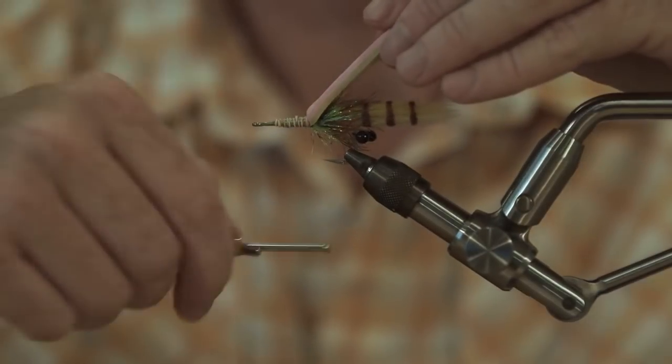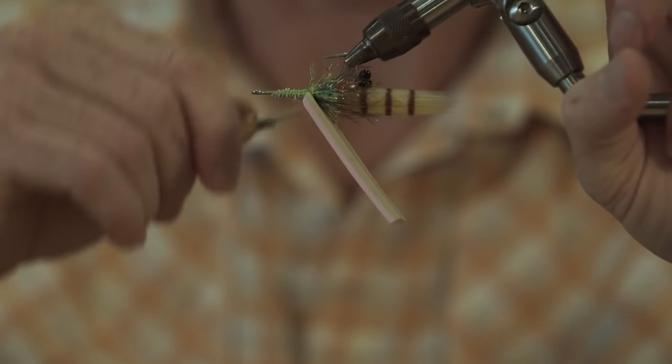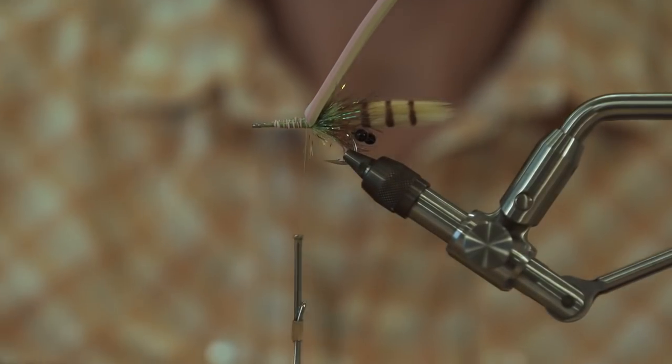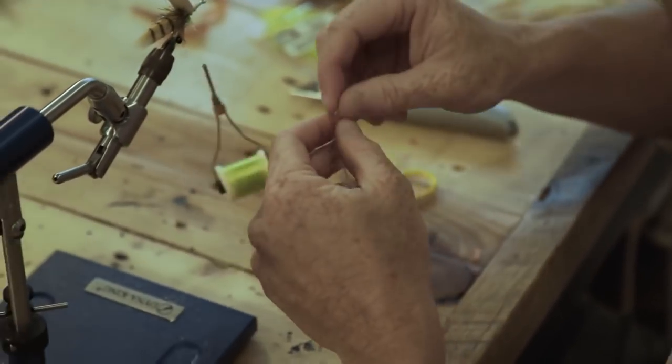Tie that in, pull this all the way back to where we're going to tie it in, where the thread comes all the way back to where the Krystal flash is tied in, or the Krystal hackle. There's no gaps. And ready for our next material, a little EP Tarantula brush.